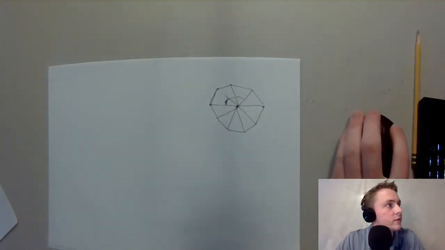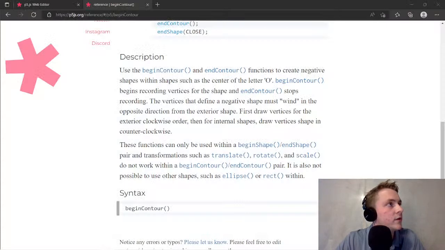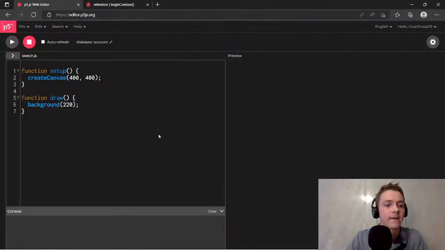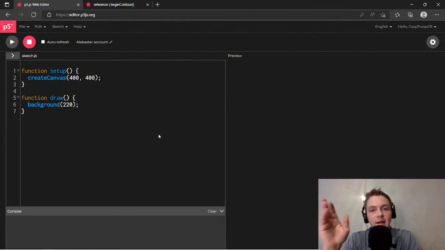So let's start coding. So here is just a blank sketch in P5.JS.